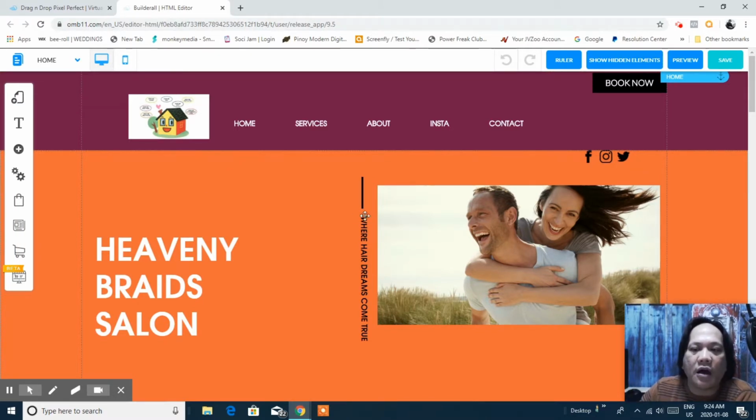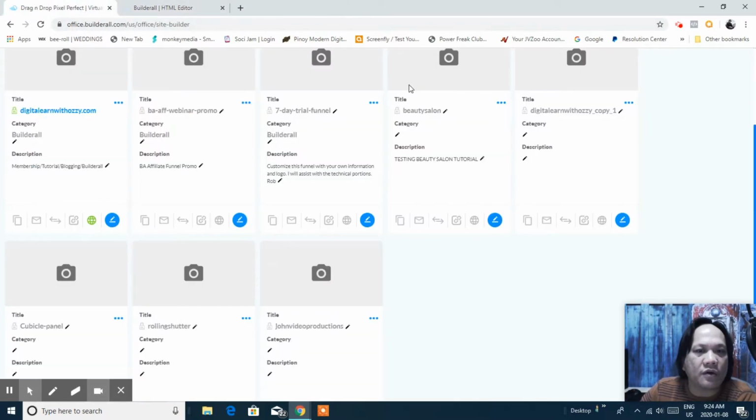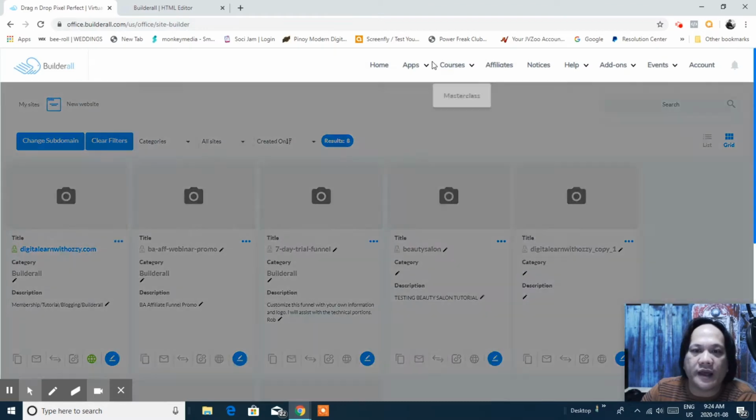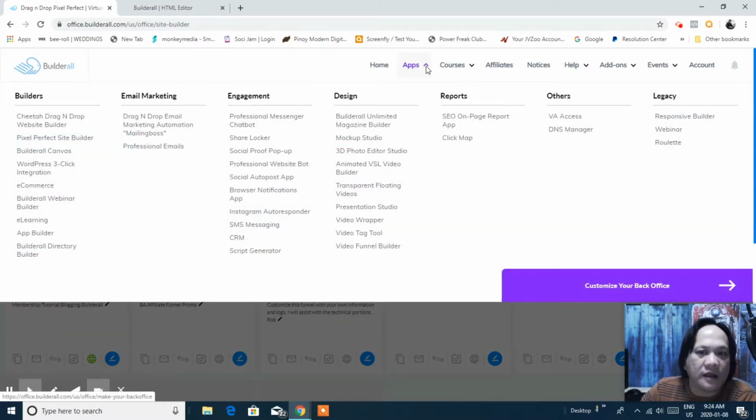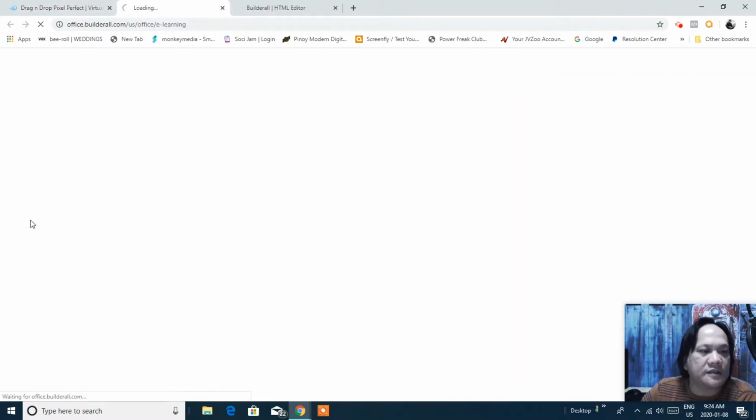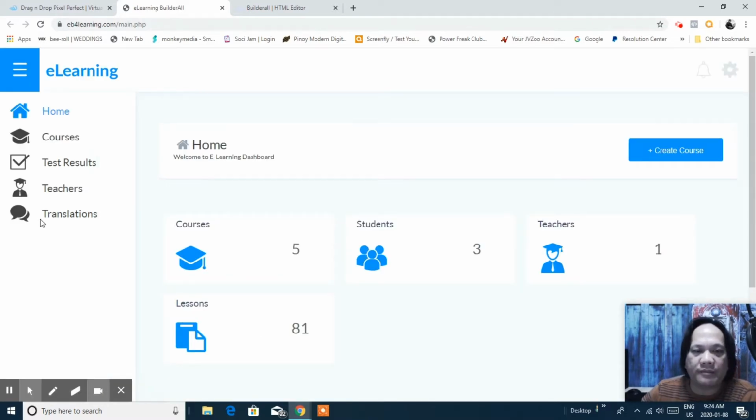This is how you are going to transfer or embed that e-learning tutorial course that we did last time. So we're going to go over to this dashboard again, go to add apps and click the e-learning button, where we did the back end of the dashboard.